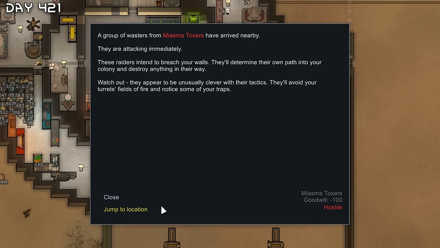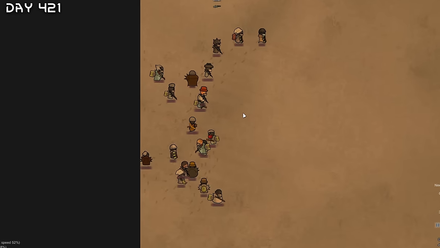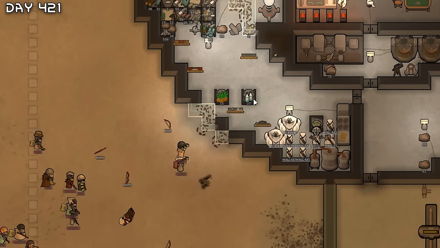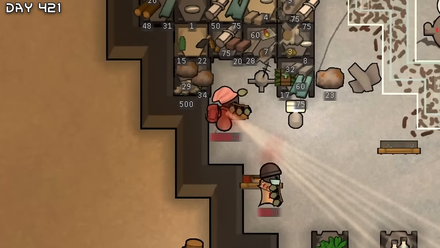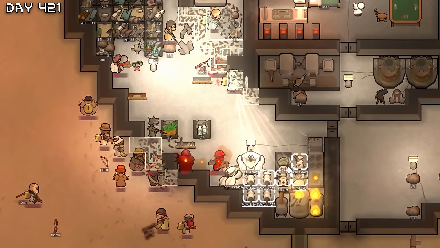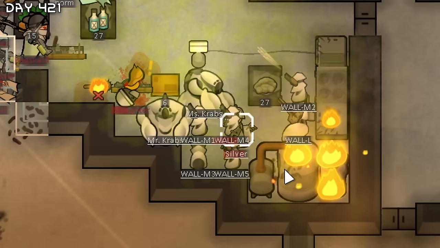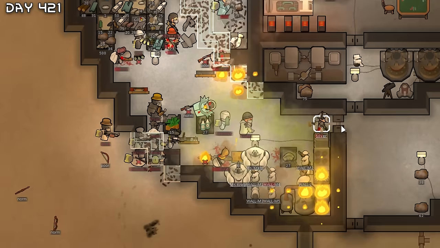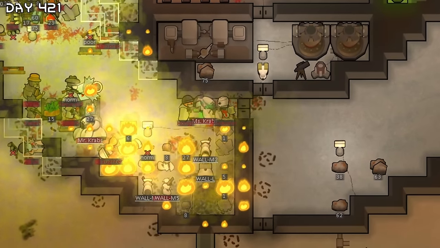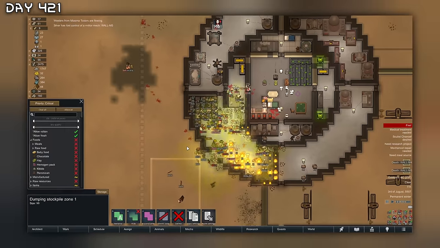A raid from miasma toxers. Oh, a bunch of breachers. Let's see here, 20 of them. We can take care of this. Oh, they're damn tox grenades. Okay, I think I have a plan here. Get them to go in melee. I don't even know what's going on, but kill them. And they're all fleeing. My goodness.